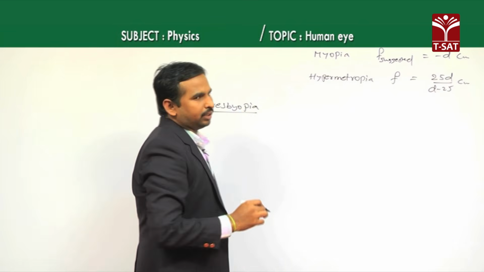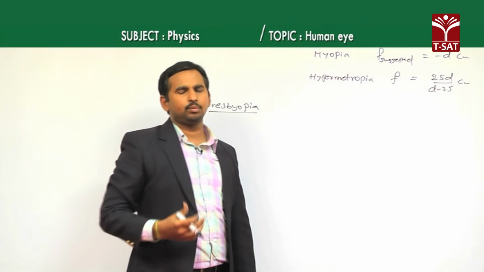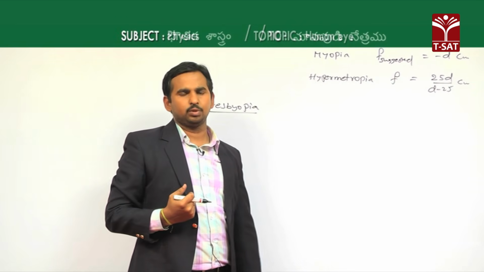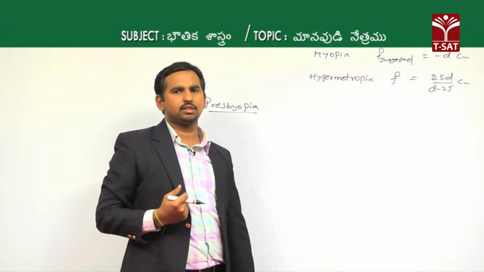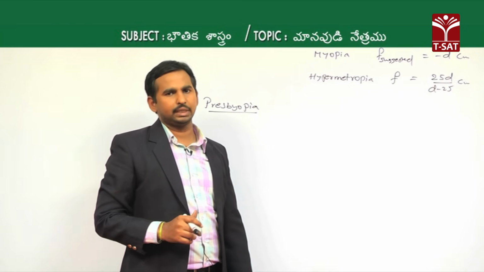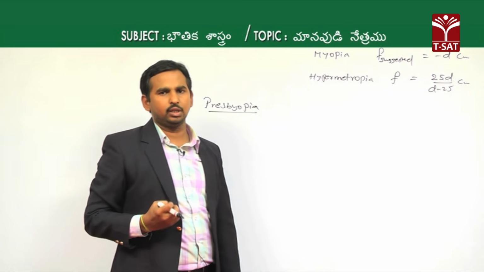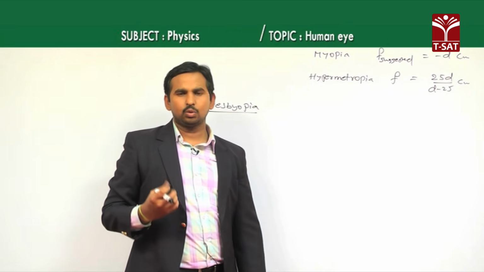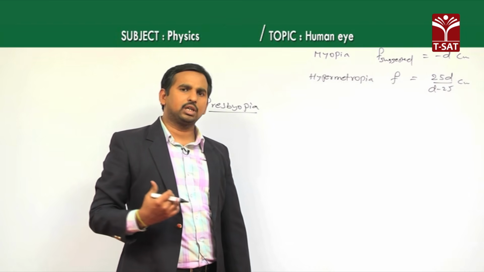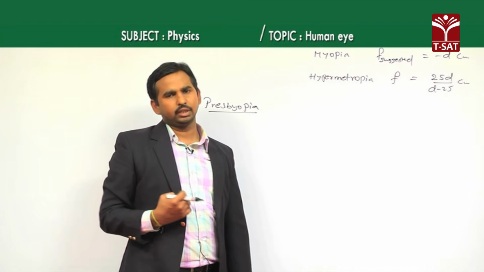Presbyopia comes about because the ciliary muscles have been working for a long time. Most cases are seen in old people, because it comes due to aging. For a long time the ciliary muscles have been working, and they end up in a relaxed position. So, they are not able to converge the light rays onto the retina.